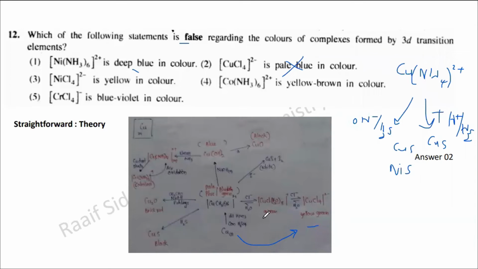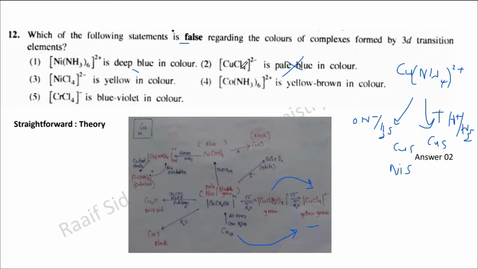And in one of the questions they have asked what is the complex that is responsible for this green color. So always remember this complex, [CuCl(H2O)5]+, is the responsible one for this. I would say person, I don't mind. And then when you add excess Cl- further and further, it eventually turns to yellow green.